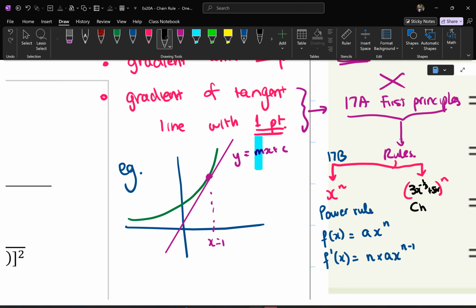Chain rule. Chain rule was about you finding a third variable, introducing a third variable, which in our case we call u. So in the notes, on the very first page, we call this u. So we say let u equal to this entire problem. Then it becomes, let's say, 3x negative 1/3 plus 5x. Then it becomes u to the power of n, which is much easier to do than this one. So there was a rule to teach you how to do it.